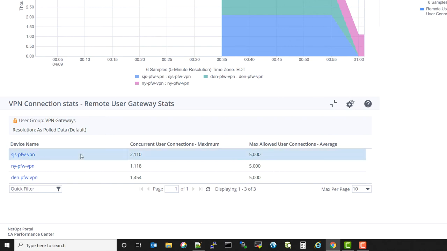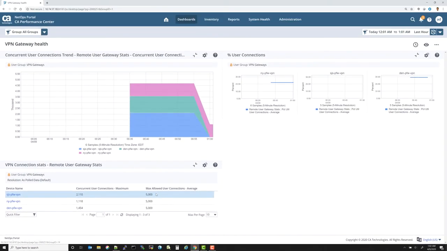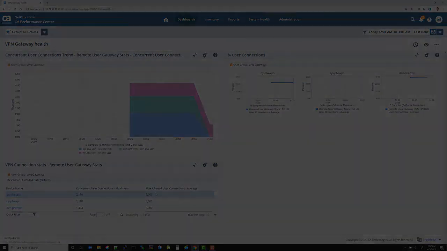So we can see that this particular gateway, the San Jose gateway, is hovering close to 50%. The maximum has been close to 50%, and the other ones not so much, right? So it gives you an idea of what your VPN utilization numbers are in your environment.